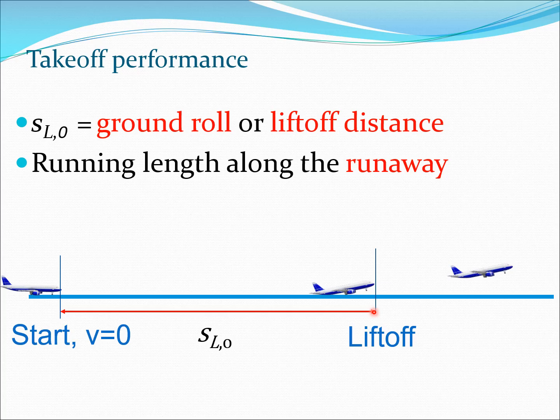Now at the end of the video, we'll discuss some FAR guidelines which also stipulate that the airplane should be able to cross a certain height before it can be safely said that it has exited from the system. So that's going to somewhat increase this length S_LO, but right now let's just try to calculate this length S_LO.